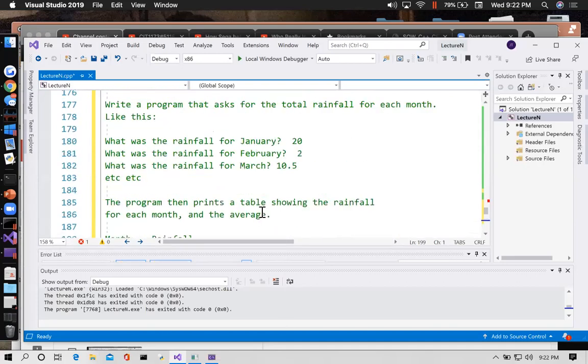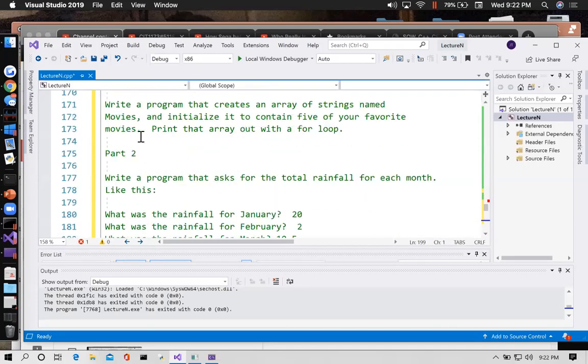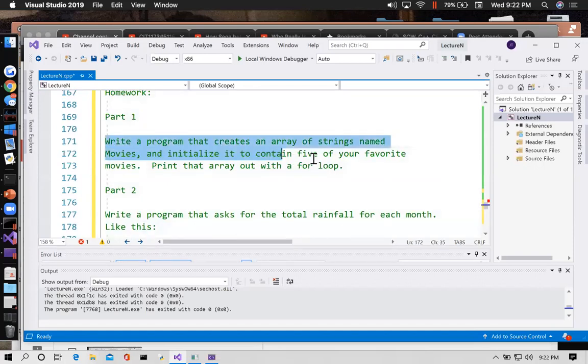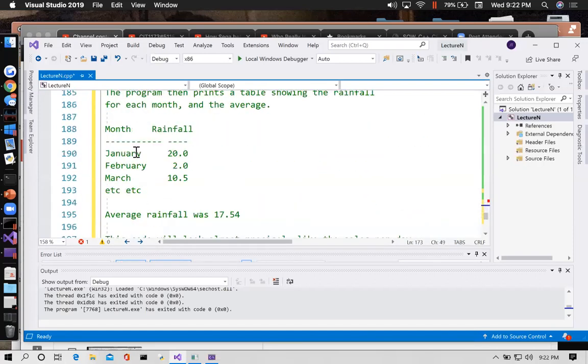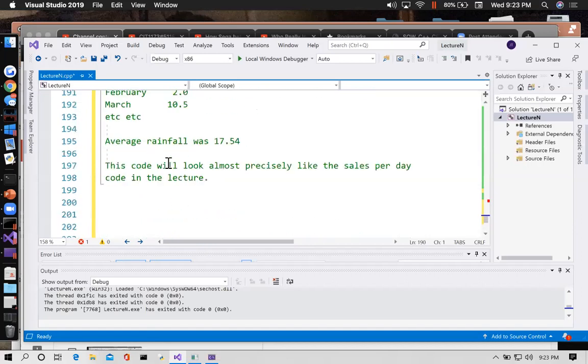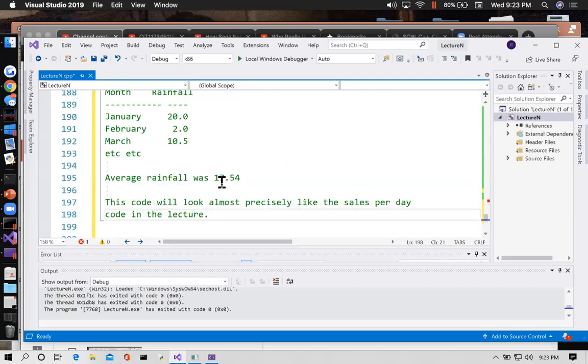So if you can't get that one done, at least do the first part, because the first part's only going to take you a couple of minutes, right? If you can't make your report as pretty as this, just print out the month and the rainfall, right? You'll get majority credit even if it's not as pretty as that. You can probably still make an A even if you're just printing that January has 20 inches, February has 2, and March has 10, whatever, right? It doesn't have to be that pretty. But it'd be nice if it did, right? So go ahead and try.